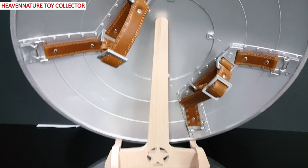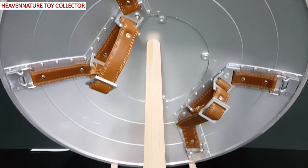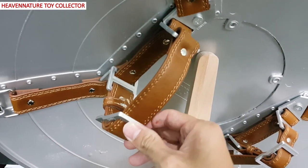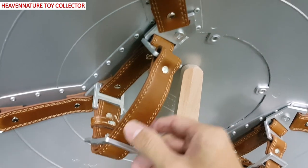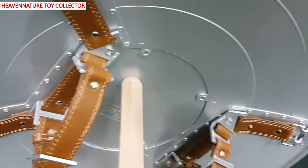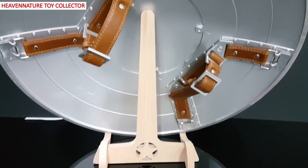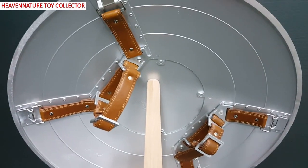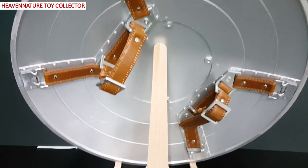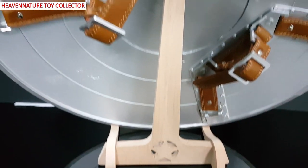So this is the back of the shield. It's pretty detailed compared to other versions. The grip is made from artificial leather and the silver part is plastic, but it uses screws so it won't easily fall off. And the base is a free gift for exclusive pre-order customers. This is fully solid wood — it's very useful.